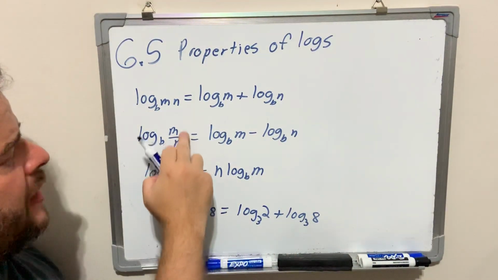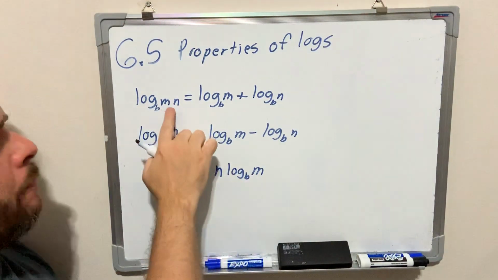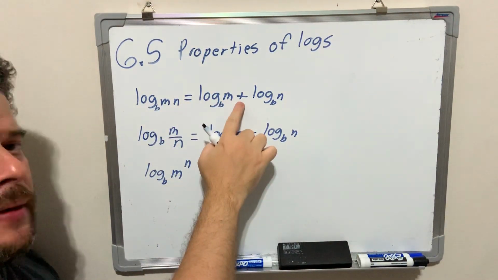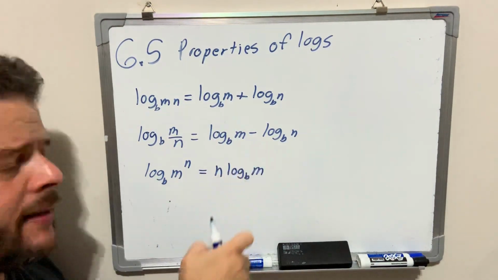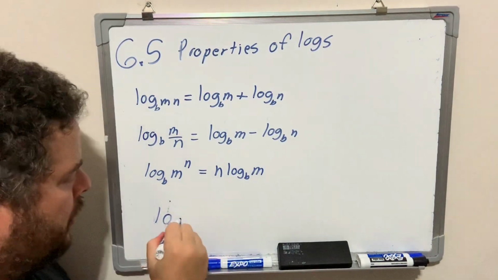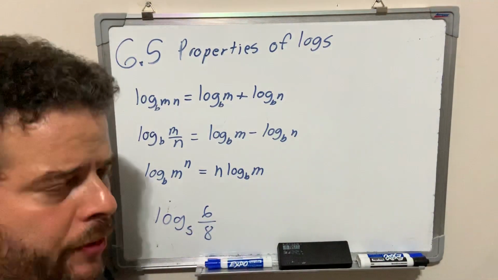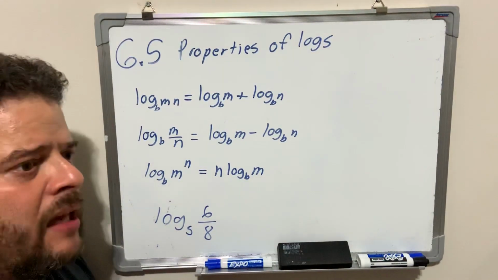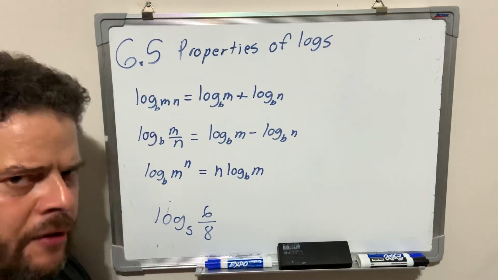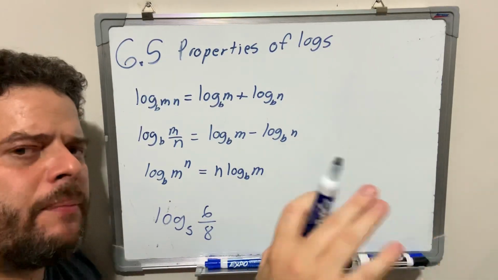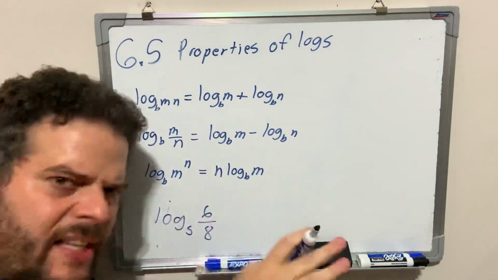The same thing applies for division. Now if you think about it, when we multiply we add, and then the inverse. When we divide we subtract. So say they give me log base 5 of 6 over 8. And one thing, don't think that you'll be working these logs in your brain without the calculator. These are done mostly using the calculators, as you'll see, but there are some cases in which you can actually figure them out. But for the most part, calculator.